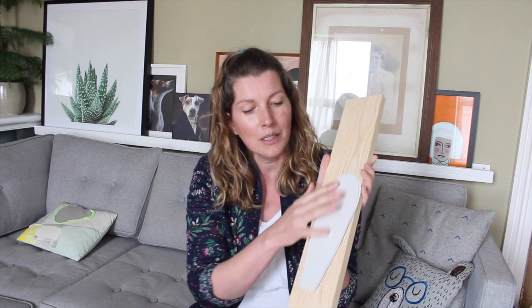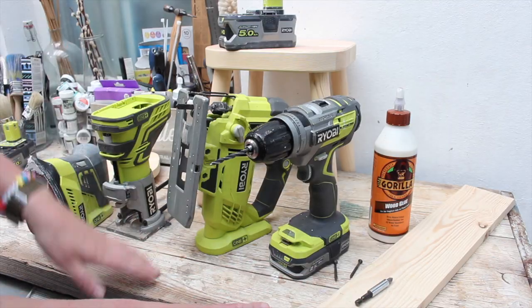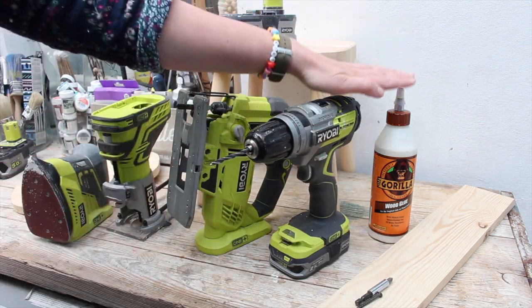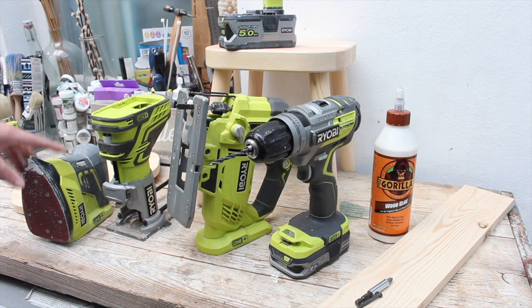So I think it would be better to go for this plank — it's a plank of pine. What we're gonna do is transfer the bunny ears onto it and use a jigsaw to cut it out. Besides the timber you're also gonna need two screws, a drill, wood glue, your jigsaw, a router which is optional, and your sander.